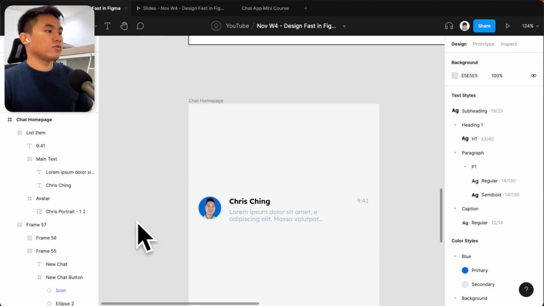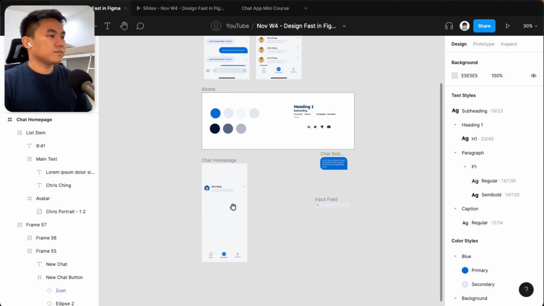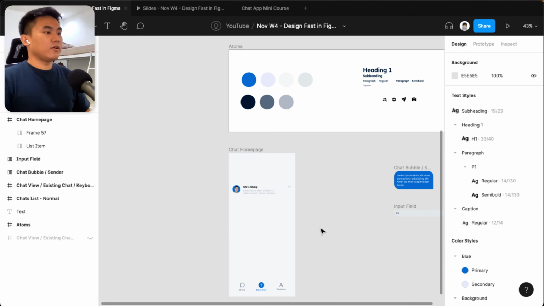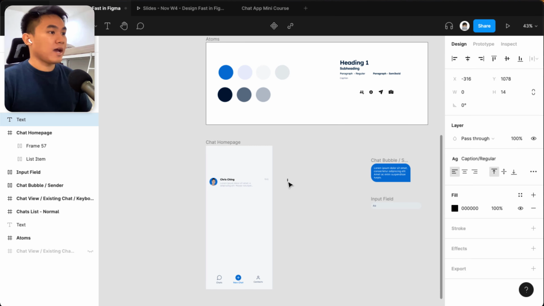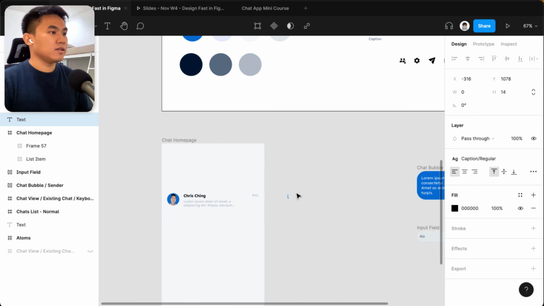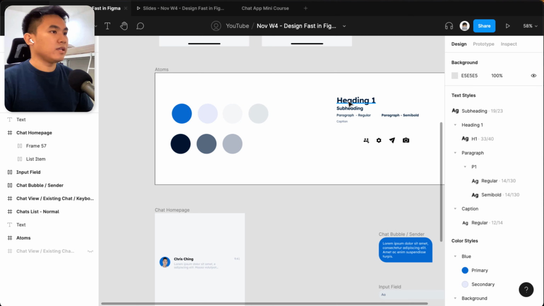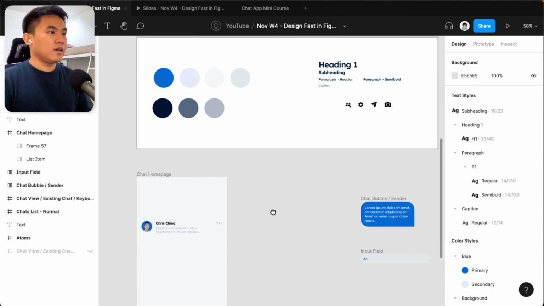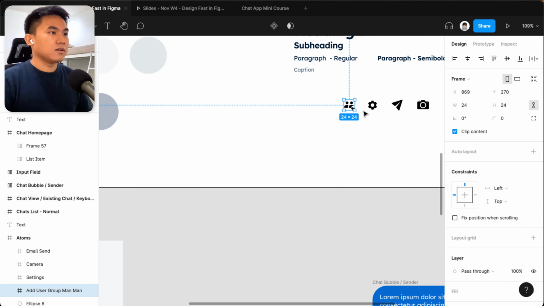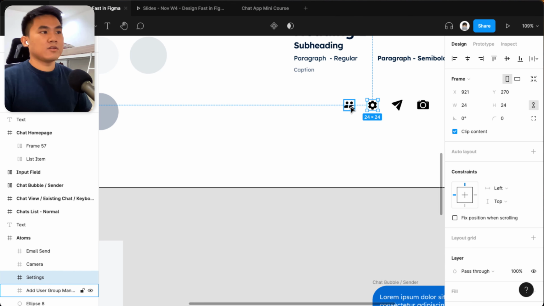So now you have a list row that goes from edge to edge. So this is basically our organism. We now have a list item. All right, so I hope you now have an idea of what atoms, molecules, and organisms are. I hope my demonstration worked or helped your understanding. So what's left for me is to create a heading here that says chats and homepage or something like that. So using our existing atoms, or I think I could consider them as molecules, because these icons themselves are standalone secondary buttons.